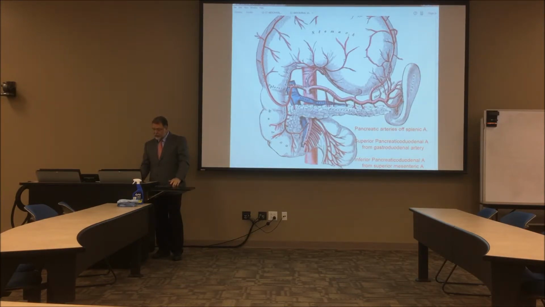So you can see here, again, another way, this is the pancreas. You have your celiac trunk. You can see here your splenic artery, and all those short pancreatic arteries from the splenic artery go into the pancreas. You have your first branch as the gastroduodenal, and the gastro goes to the stomach, duodenal goes down, but some branches go into the pancreas, and this is directly from the common hepatic, that is also from the celiac trunk. And then from the superior mesenteric artery, you have the inferior pancreaticoduodenal arteries for the pancreas too.